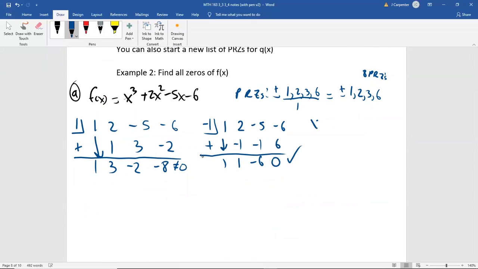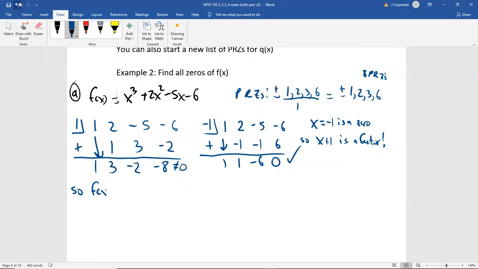So what we have here is that x equals negative 1 is a 0. If you plug negative 1 in here and do your exponents and all that jazz appropriately, that thing will be 0. If negative 1 is a 0, then x plus 1 is a factor. If you don't believe me, once we get the factored form, I'll show you how that works. It's just all about a sign change.